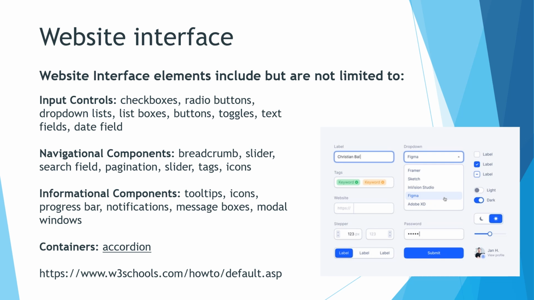These are all intentional. You don't just throw a text box on a screen, or whatever the case is. These are all intentional as far as how they look, what message they convey, how they fill in the website, how they're aligned, different things that we're going to be getting into with this course. Also, another interface element are your navigational components. So these would be your breadcrumbs, your sliders, your search fields, your paginations, your different tags, things like that.